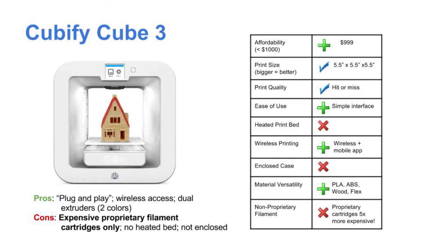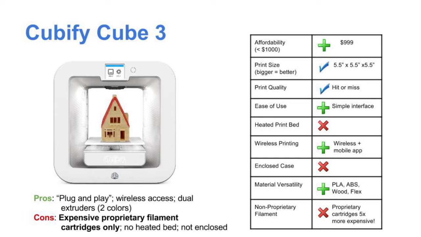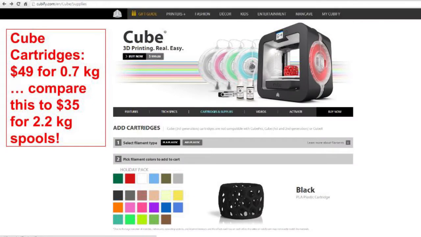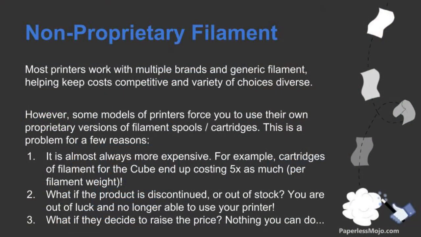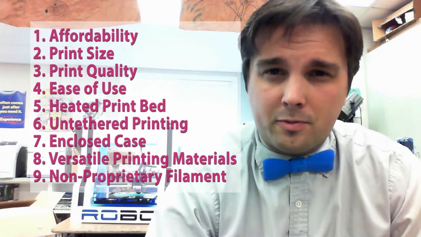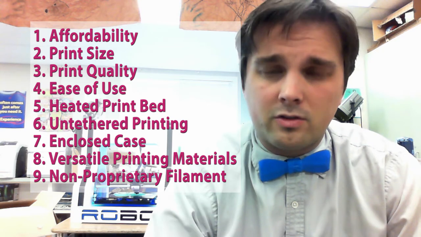Now those cartridges cost five times as much as getting a spool of PLA from some generic source or from a different brand or a different company. With devices, some printers you can just buy spools from anywhere you want and use them across different devices. Some require proprietary cartridges. Then you have to worry about: what if the cartridge is not available? What if they go out of business or change the model? What if they start hiking the price and you're stuck with it because it doesn't even let you use other brands or generic materials? So I didn't want to be saddled with spending five times as much for the materials than I needed to spend. Unfortunately, that ruled out the Cube, both for the print size and for the cartridges.